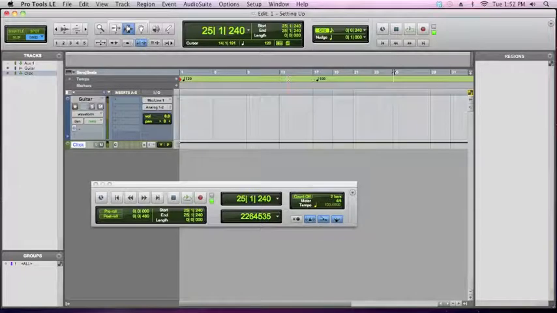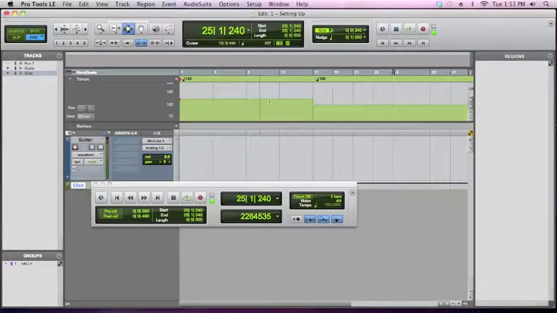Now you may say, well, what if I want a gradual tempo change? What if I don't have this static slowdown right at a bar beat? And that's a great point because a lot of music is going to do that. And you have a couple ways to do that. You're going to come over here to the tempo ruler, and there's a sort of a triangle that you can spin down, and this gives you some options. You can see visually north to south, up and down, that I had 120 here and then it drops to 110. What's really cool is that Pro Tools lets you have complete control over the tempo.